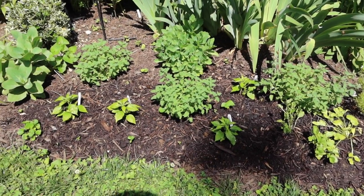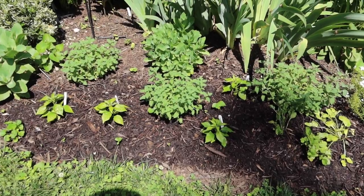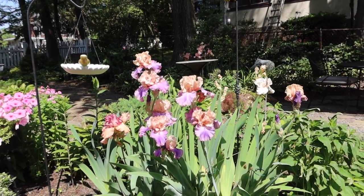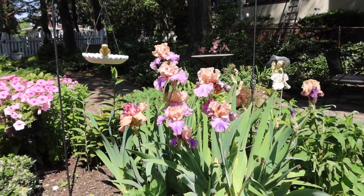I got four habanero pepper plants here, and on each of them, I do see little flower buds, so that's a good sign. The iris, they're looking beautiful today. We've got one here that's got a beige top and a purple fall, and then over here we've got one that's got a purple top and a beige fall, so I like those nice together.